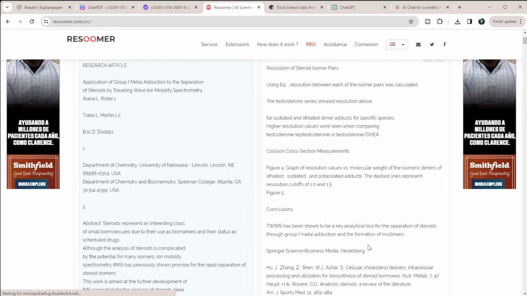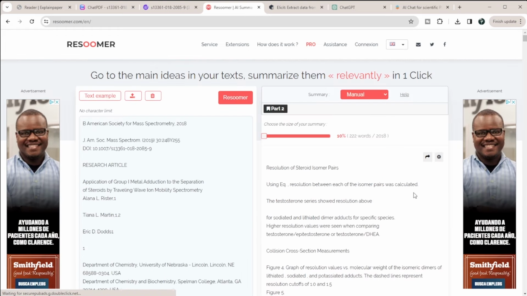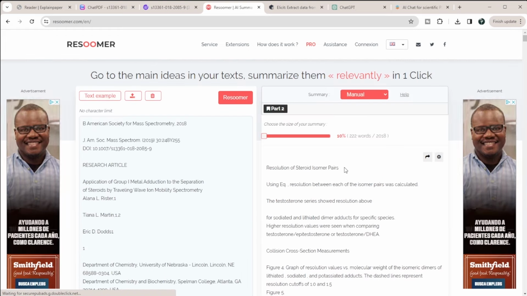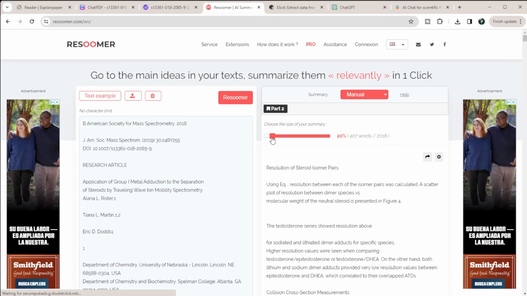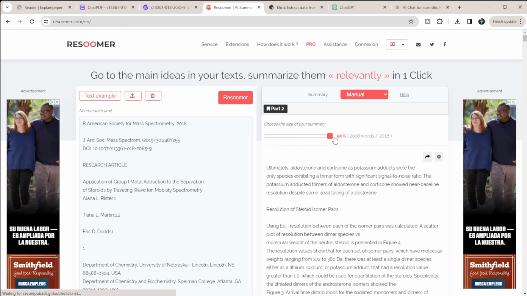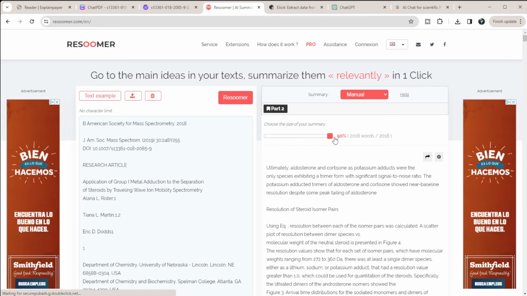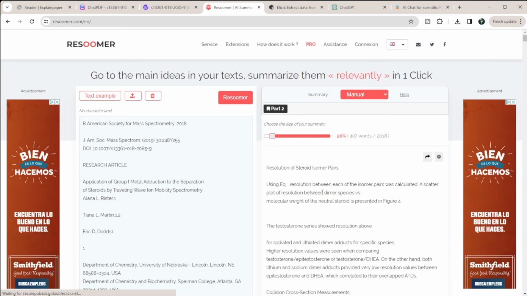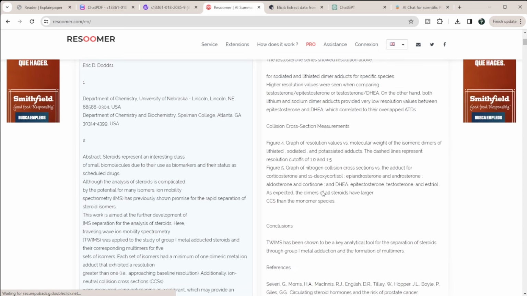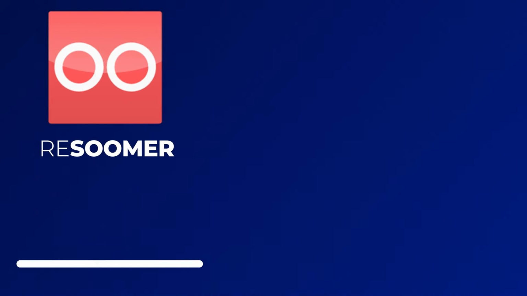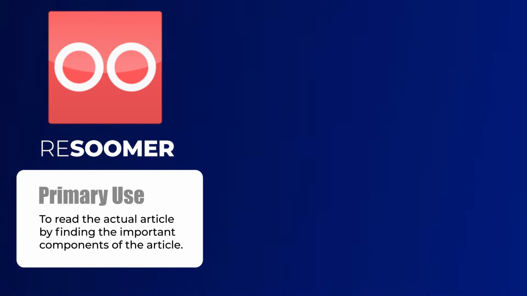This is giving me a really shortened version of the article. I can increase this more to get more and more details, all the way up to 90%, where I'm basically reading the entire article. And those are the choices that you can make. In manual, you can customize how much you want to do. So overall, the primary use of this would be whenever you want to read the article faster.